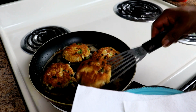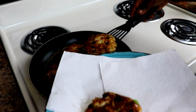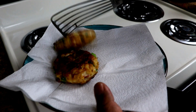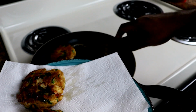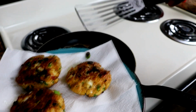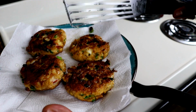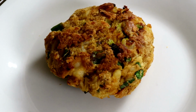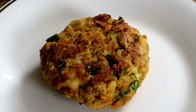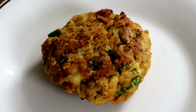Now, for those of you that may not like a lot of fried food, I went ahead and baked one of the croquettes. I preheated my oven to 400 degrees and put it in the oven for about 20 to 25 minutes. It came out a golden brown and it looked like this. This is the finished product. And the baked croquette is just as good as the fried, so there is another option if you don't like the fried.